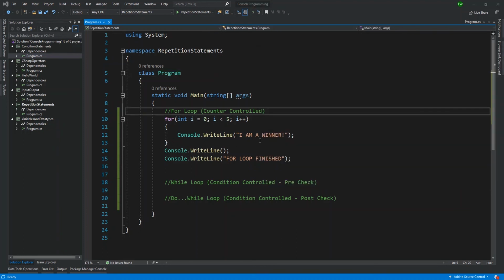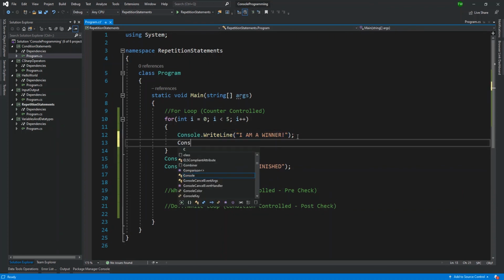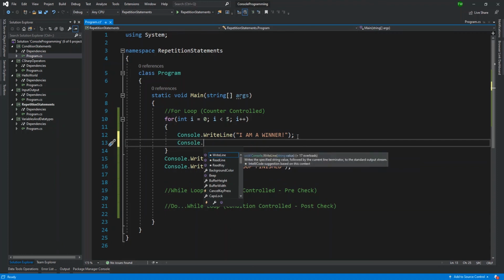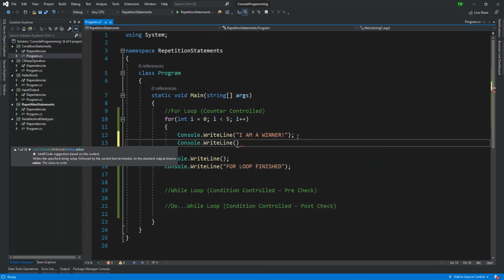Now I'm going to do a little modification to what it does inside the for loop. I'm going to print another line. Remember that as many commands as we want to repeat, we can put as long as they're inside the 2 curly braces. So I'm going to console.writeLine, and this time I want to print the value of the incrementing variable, or the counter, right? So this time I'm going to say counter, and I'm just going to put a colon, and then I'm going to use my interpolation and then plug in that value. So I'm just going to say I.